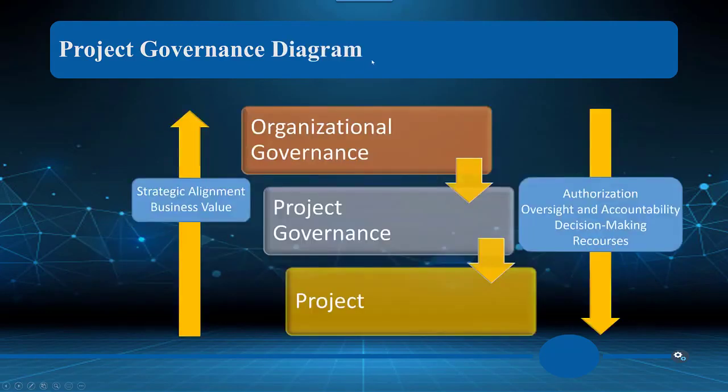Okay, so to kind of diagram this, we've got organizational governance that will oversee project governance, that will oversee the project. Okay, so again, project governance may be built into the project team, the project manager, but we want those independent eyes who can audit, because again, we tend to get so engaged, if we're the project manager and anyone on the project team, on making something work that we need outside eyes to say, you know what, this isn't the time. We're not going to spend any more money. This is really not what we expected.